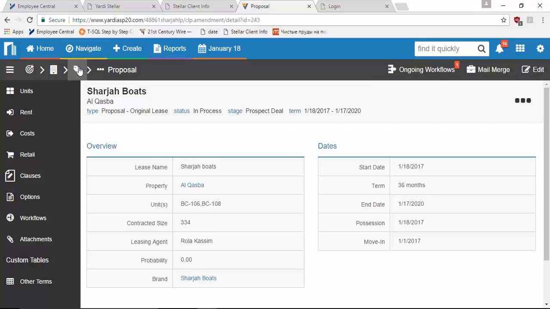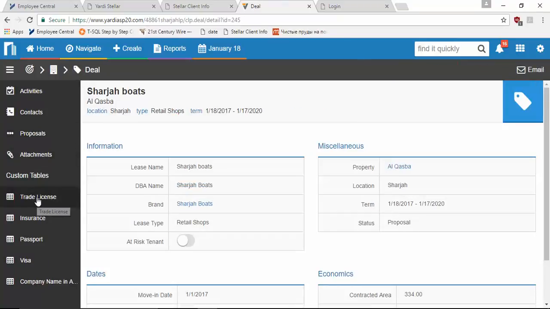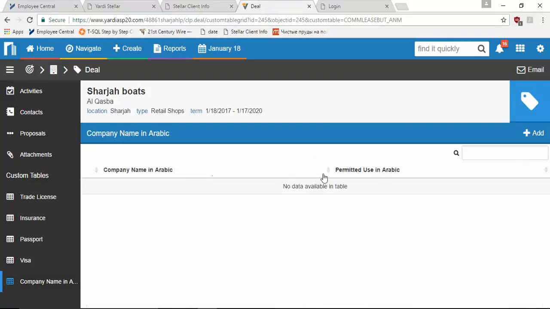Okay, at this stage, before we even move to lease, we might decide to capture trade license or insurance information. We can come back to the deal and specify it, and then it will be pulled into the lease. For example, I can specify company name and permitted use in Arabic.